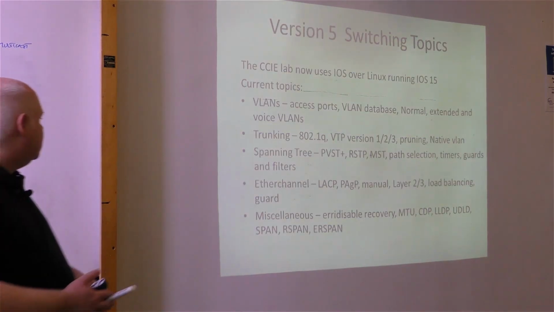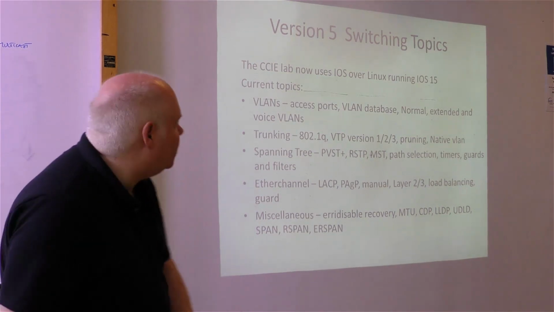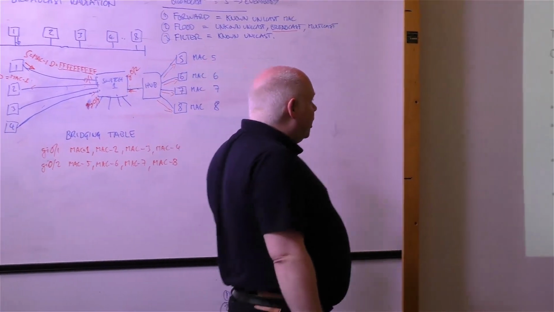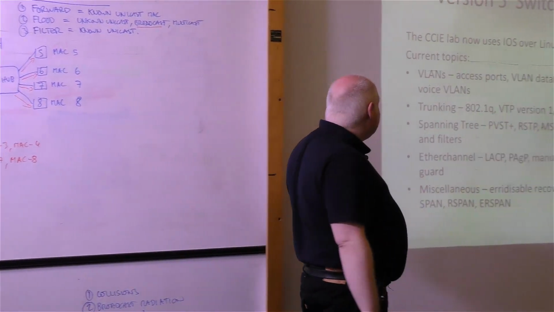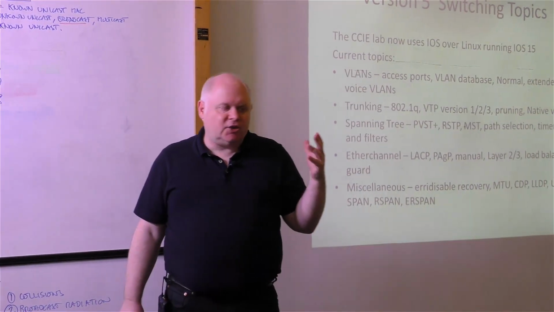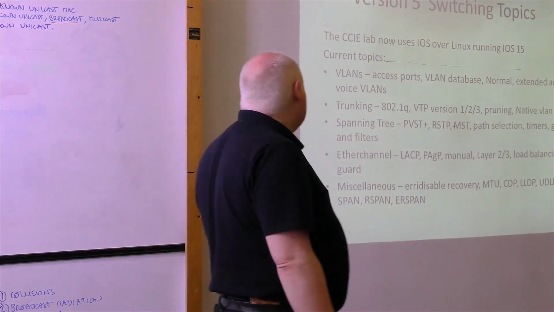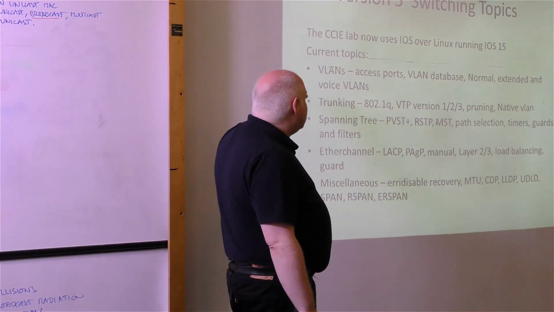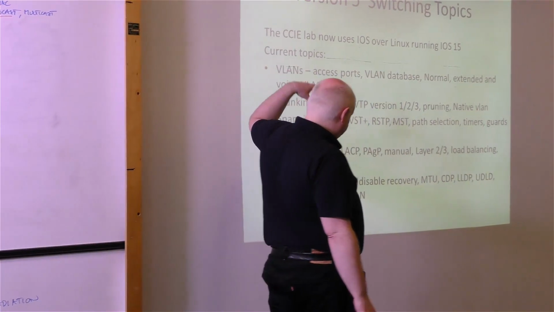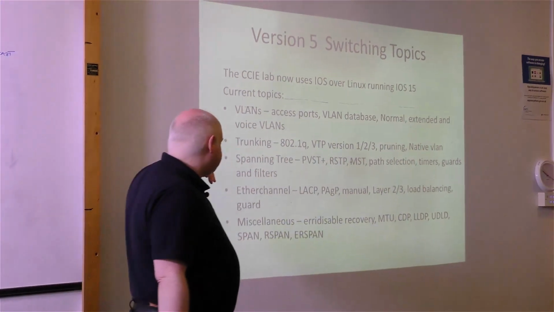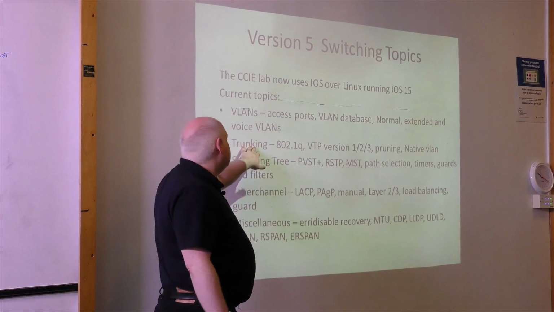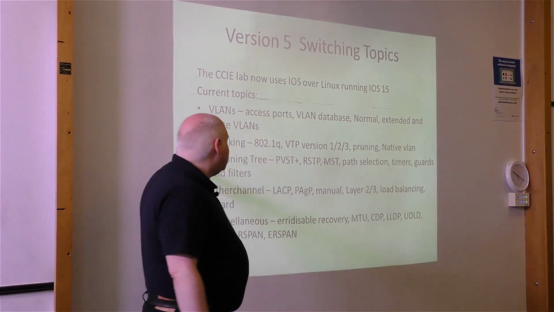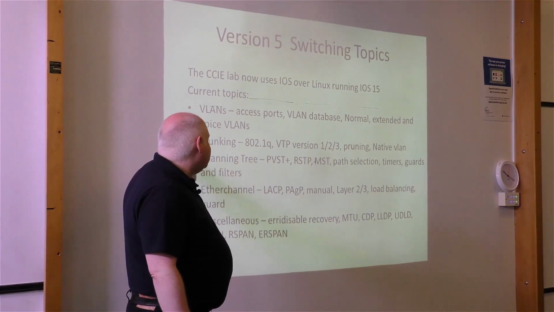Briefly, I just want to talk about what we're covering in Layer 2 technologies before we have another break. What we're doing in this module in terms of syllabus is the same as the CCIE lab exam syllabus. So we're covering VLANs next. We're covering different port types. We're covering VTP and trunking. VTP requires trunking to work. And we're going to be looking in quite a lot of depth at the different flavors of spanning tree.